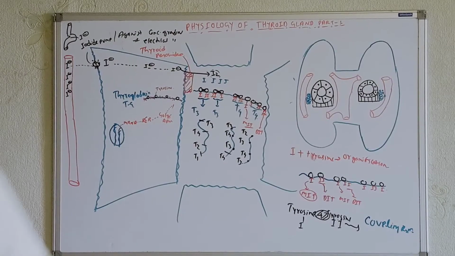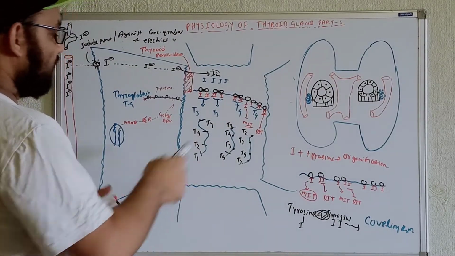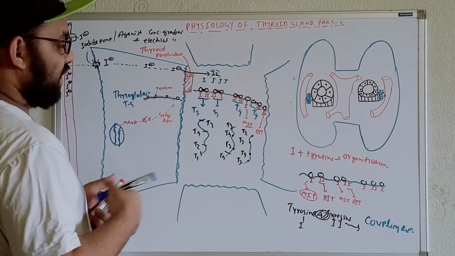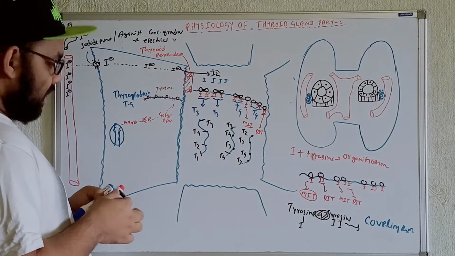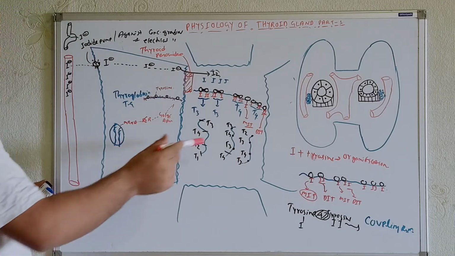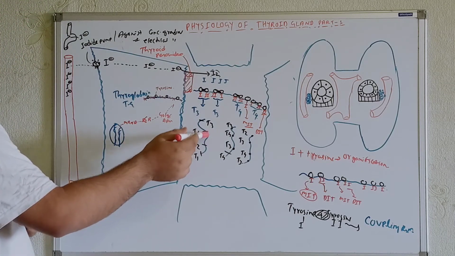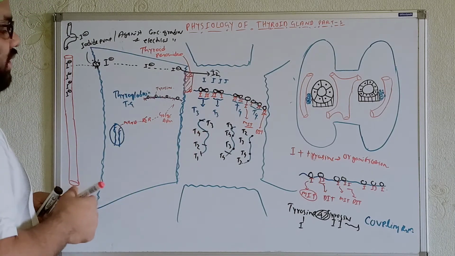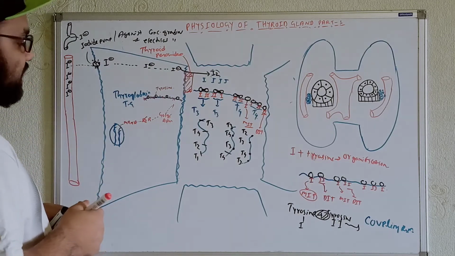So, I can continue. Here we already got the T3, T4, T2, T1, along with the thyroglobulin proteins. Now, whenever we need the T3 and T4 within the circulation, how will we get the T3 and T4 from here? Basically we will get the production of T3 and T4.